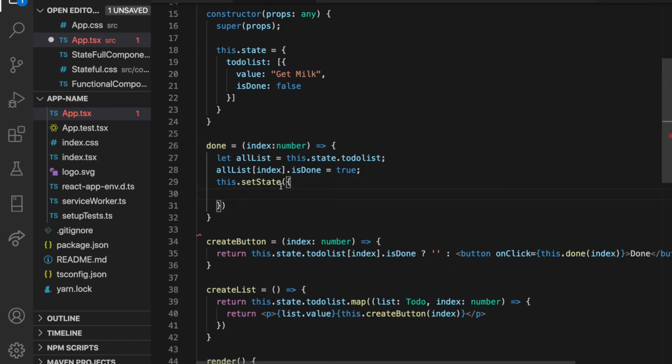So this is basically adding the state. Whatever we have changed, if a user clicks on done, this can be done.